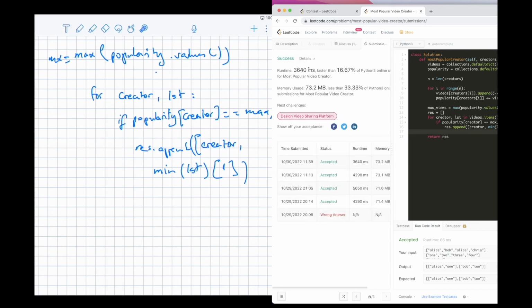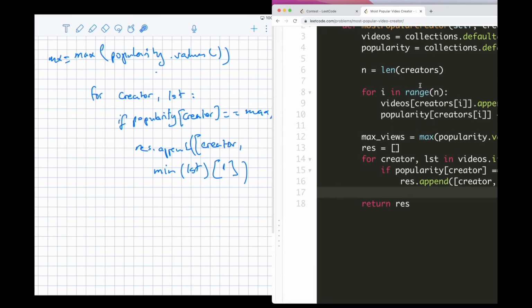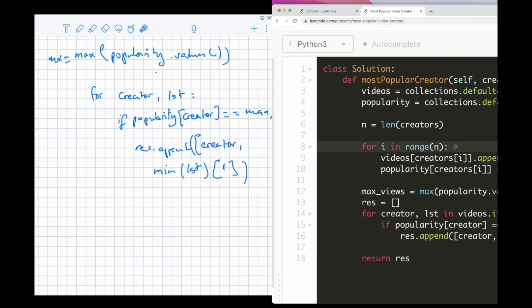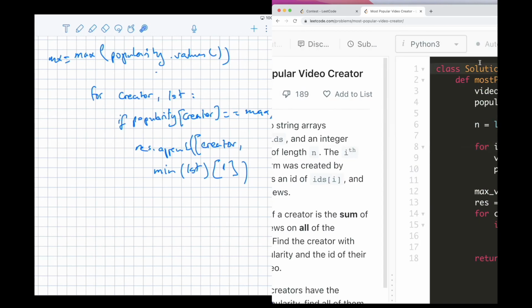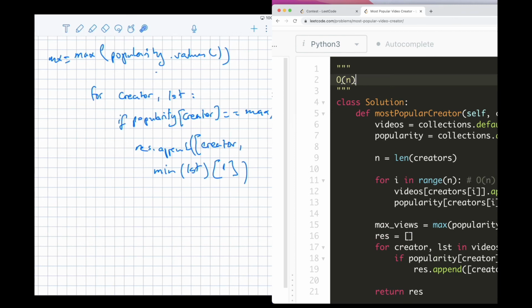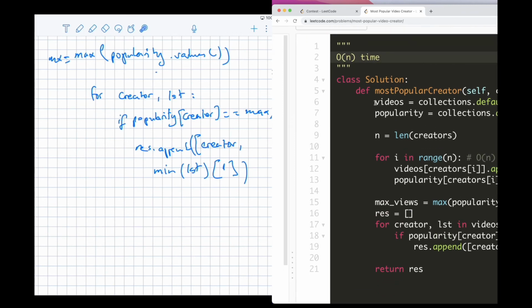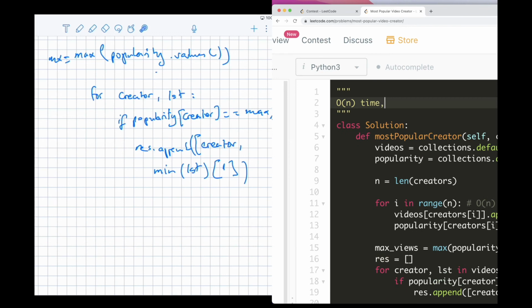And that passes here. In terms of time complexity, we are doing an O(n) loop here, right? And then another O(n) here as well. So overall, O(n) plus O(n), so overall it's O(n) time. Let's just write that here. So O(n) time. In terms of space, we are using these two maps that are at most O(n) as well. And then this list also is at most O(n), so O(n) time and O(n) space.